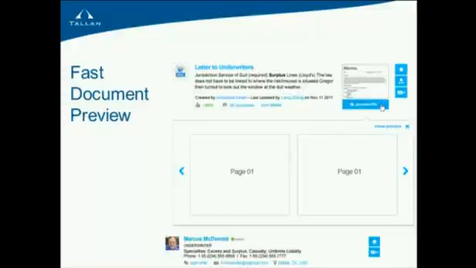The preview capability is not offered out of the native SharePoint 2010 solution, but there's an additional add-on called FAST Search for SharePoint that can offer you document preview for Office documents. Now, the issue with FAST Search for SharePoint is that it does not support document preview for PDF documents.